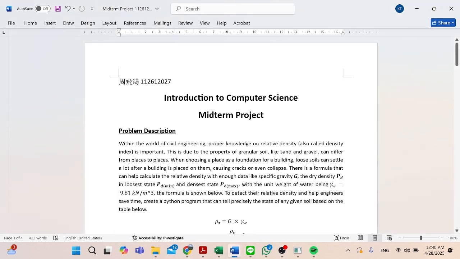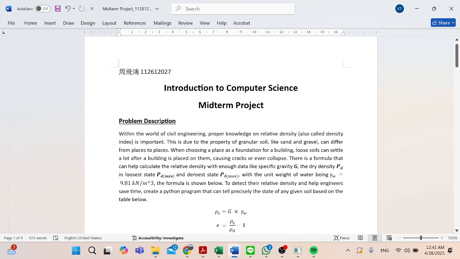Hello everyone, here I will explain and present the results of my midterm project for Introduction to Computer Science. I will explain in outline first why I chose this topic. Previously, the topic that I will take and will make is how to get the type of relative density of a soil. This topic is related to civil engineering and I happen to be studying this topic this semester. So I want to make a code to make it easier for us to find the type of relative density of a soil.